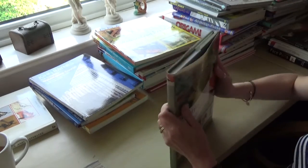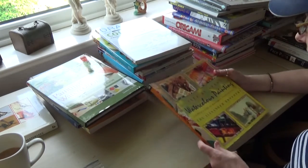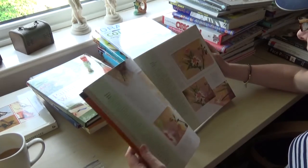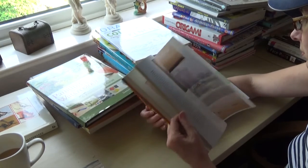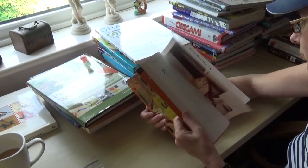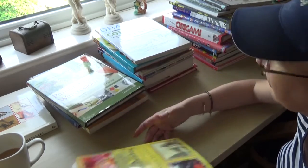What I need to do is start working through each book, and if it grabs me and I move forward, then keep it, and if not, then get rid of it. Step-by-Step Watercolour Paint, a complete guide to mastering techniques with the Alexander brothers. Oh, this is a nice book, isn't it? I don't know who the Alexander brothers are. It makes you want to read it, it makes you want to keep it.